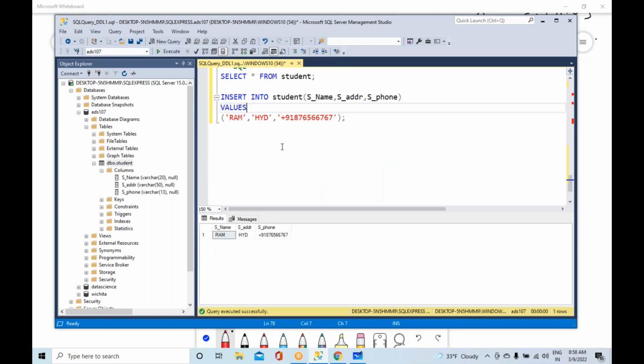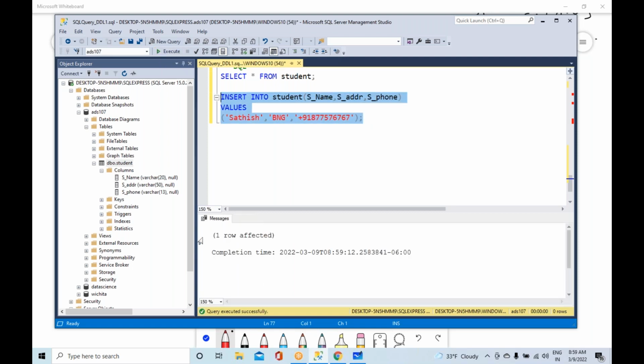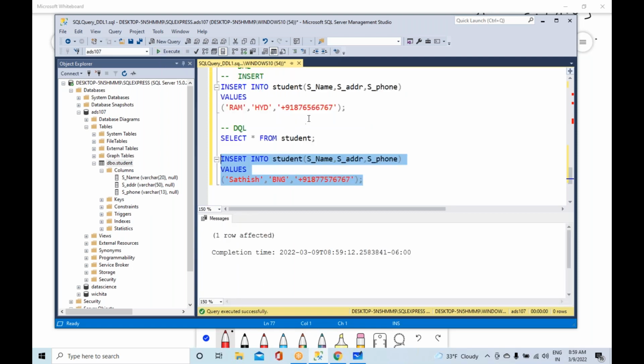Now I would like to add one more name. For example, Satish, and he has some phone number. Let me consider he's from Bangalore, BNG. Let me execute this command. If I execute this, again one row is affected.